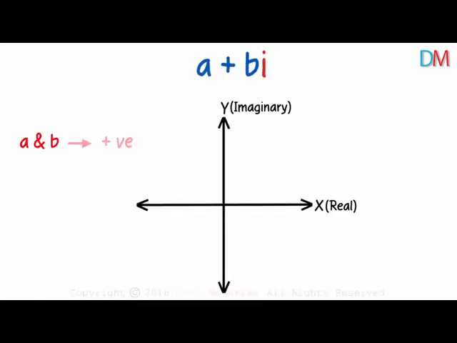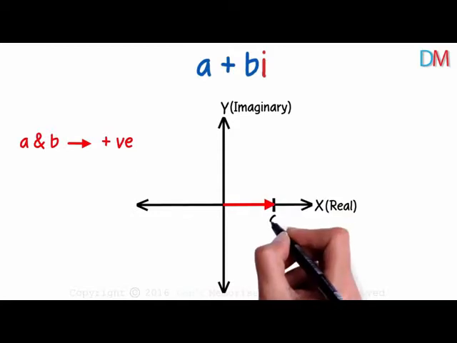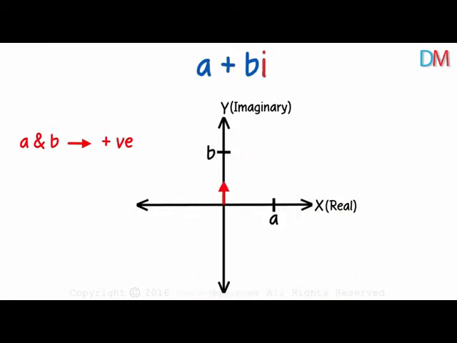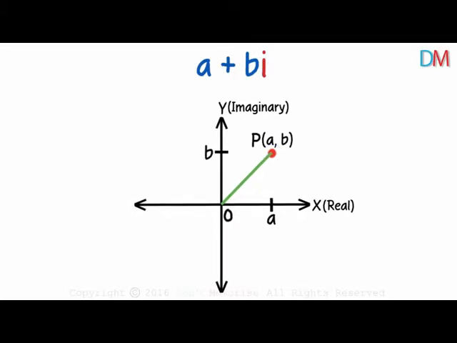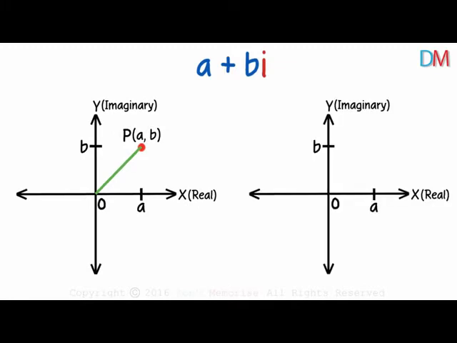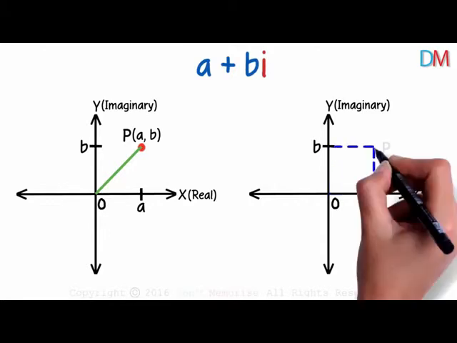Assume a and b are both positive. We will move a units right on the real axis and b units up to get to the point a comma b. We can call it point P and let's say the origin is point O. Now just focus on point P. If you want to ask your friend to plot point P, how would you do it? Your friend just has an empty graph in front of her and you want to ask her to plot point P. Let's move this graph to the left and have an empty one on the right. So one thing you could tell your friend is move a units to the right and b units upwards and you will get point P.